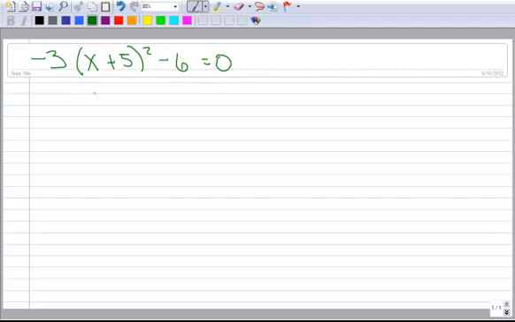So let's first start, and I'm going to use the square root method on this one. You could actually solve it with any method you want. The square root method makes a lot of sense to use here. So let's solve this with the square root method, the same thing we did in the previous section. So I'm going to add 6 to both sides. That gives me -3 times the quantity x plus 5, quantity squared, and then that equals positive 6. Now I'm going to divide both sides by -3.